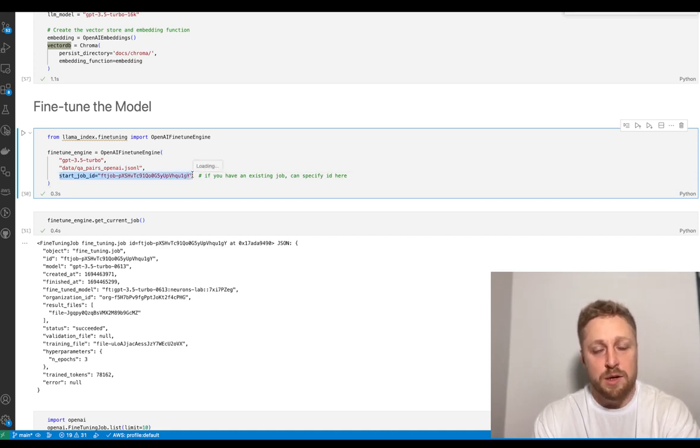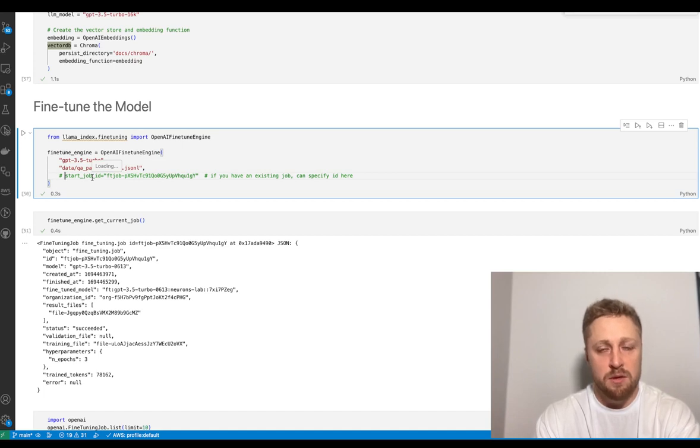If you already ran this job and would like to check its status, you can set this parameter and identify the fine-tuning job. If you do it the first time, you just need to comment this out and run without this parameter, and that will create a new job for you.